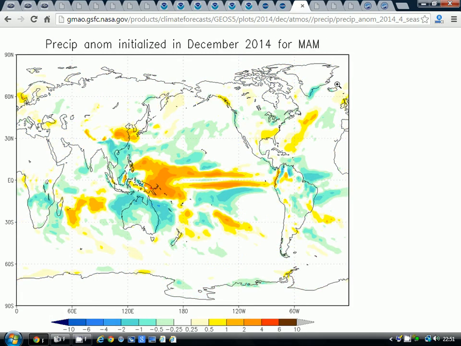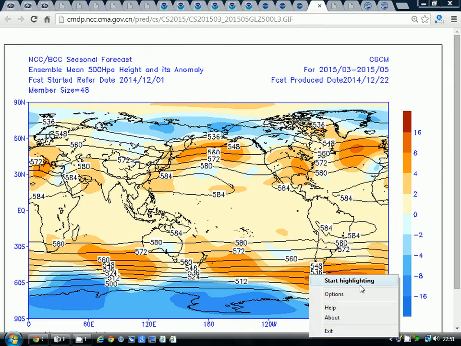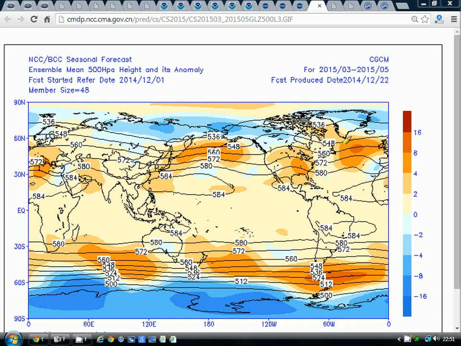The rainfall anomaly comes out a little bit above average for the north, elsewhere near normal, and the reason, of course, is that it's coming out a little bit above average in Scotland, so there's a trough of low pressure sitting just to the north of the country. Beijing Climate Centre, these are 500 millibar heights from the BCC, and we see we've got a ridge of high pressure out in the central part of the Atlantic. The trough of low pressure is to the north, across the north of Scotland.